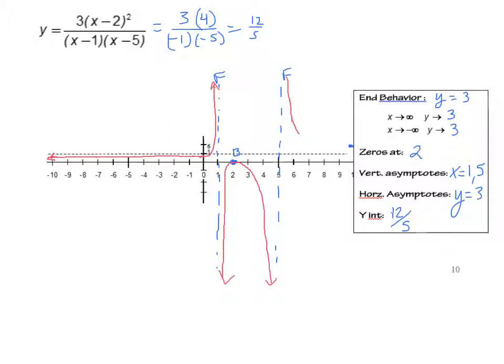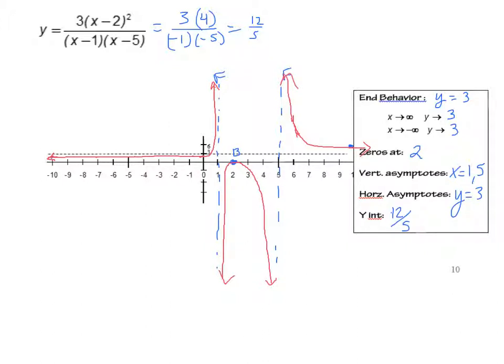Now here's what sometimes happens. Sometimes it'll come down below the asymptote, swing up and approach like that. That's what would have happened if we had a point at 10 that was below it. It would kind of swoop down and then come back up. That happens sometimes, but not on this one. On this one, I'm supposed to stay above the asymptote, so I'm going to come out here like that.